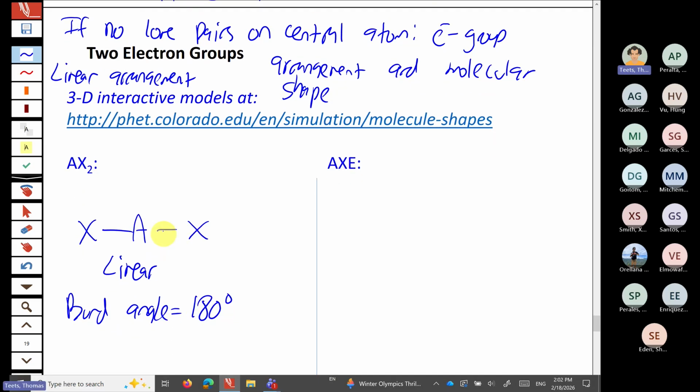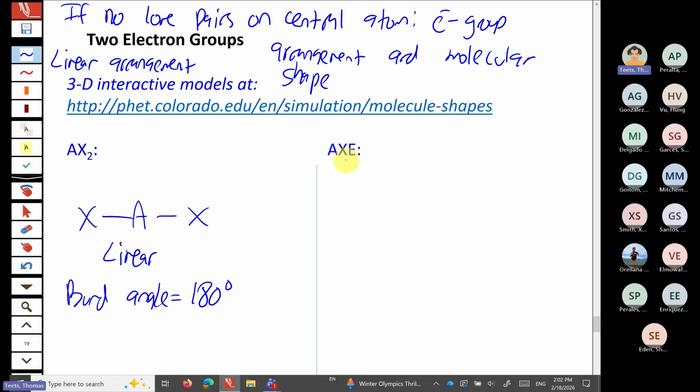Now, there are some molecules that would be classified as AXE, but these are trivial because from a geometric standpoint, if you only have 2 atoms in the formula, they have to be linear. There's no way to make 2 atoms not linear if there's only 2 of them. So you don't really need to think about this one too much anyway. But if you had an AXE, it'd still be 2 electron groups. So they'd be 180 degrees apart, but one of those is a lone pair. One of them is an atom, right?